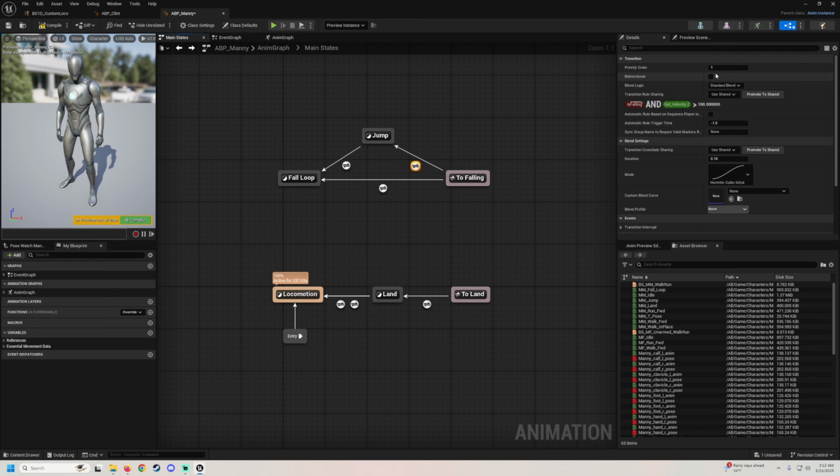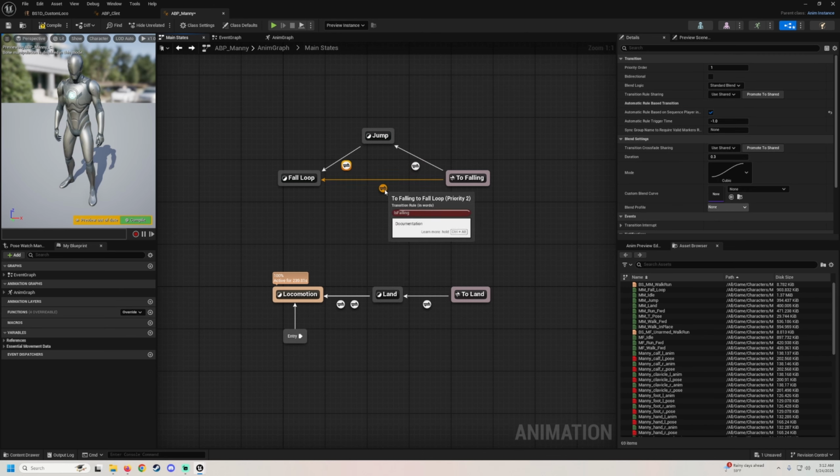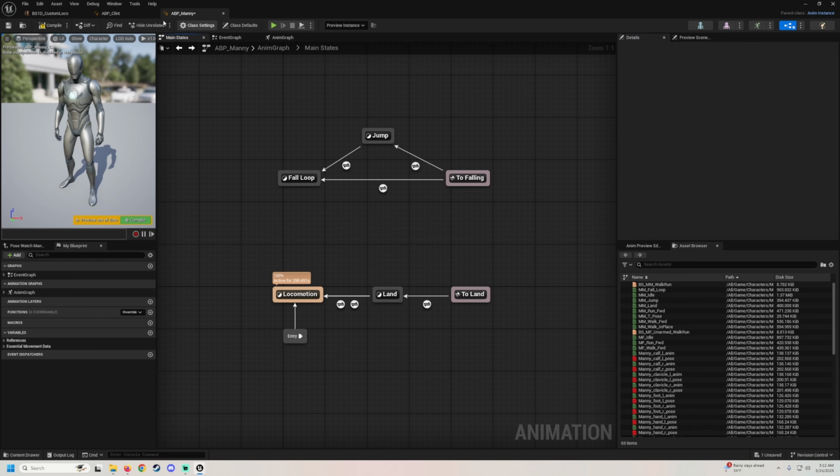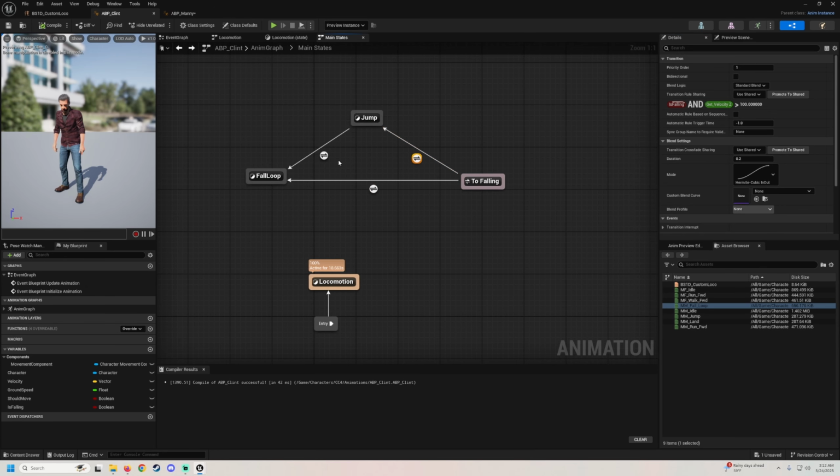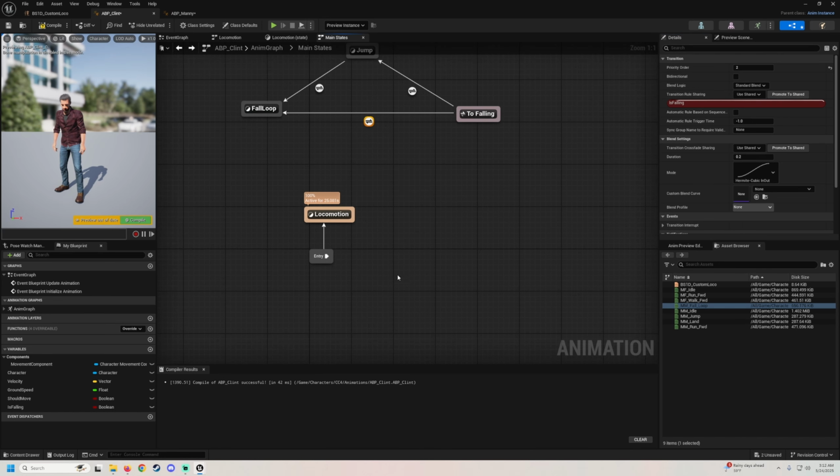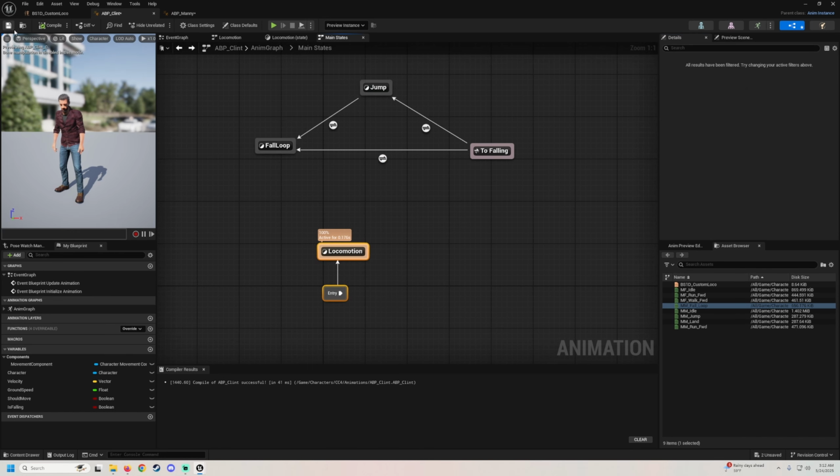Basically, the lower the number, the higher it sits on the hierarchy of what it will look at first. So these are 1, so it's going to look at these before it looks at this one that has a priority of 2. All we need to do is change this guy right here to priority order 2. And that is good to go.